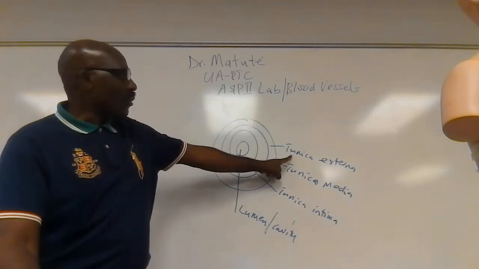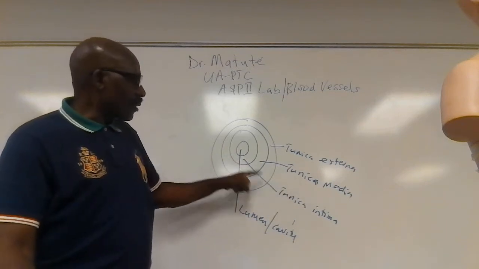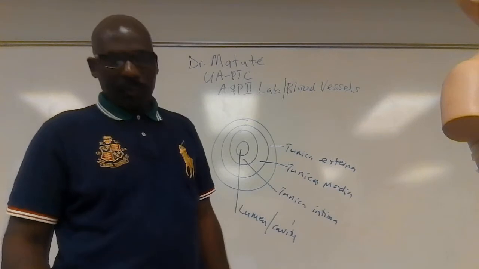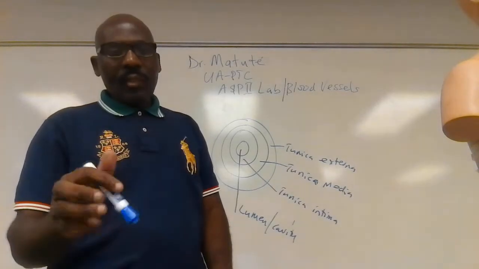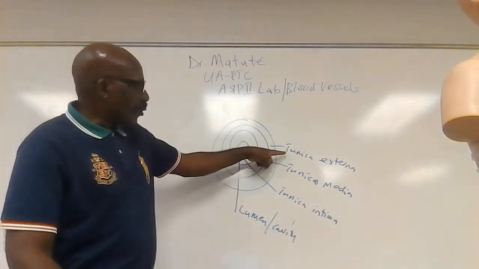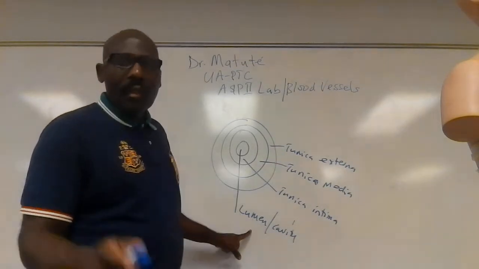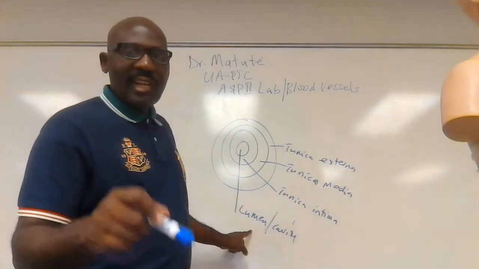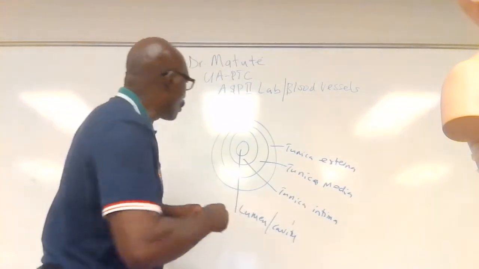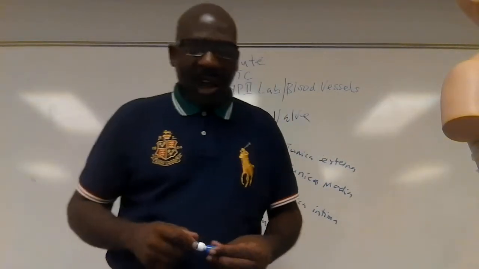Anatomically, the walls of the blood vessels have 3 layers. The outer layer is called the tunica externa, the middle layer the tunica media, and the innermost layer the tunica intima, and then they end up with the lumen, or the blood vessel cavity. In addition to these 3 layers, plus the lumen, number 4, if it is a vein, it has an additional anatomical structure, and that will be the valve. So the vein will have in addition a valve.